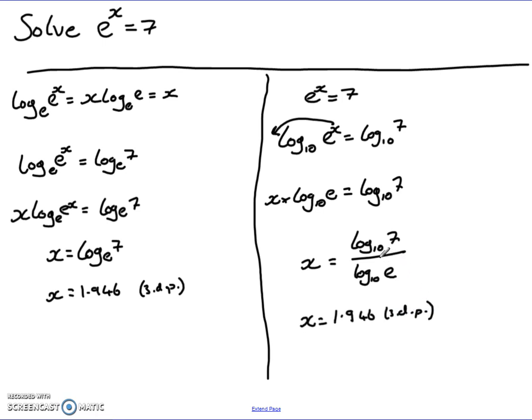It doesn't matter which we take. Log to the base e, log to the base 10, log to the base 5, log to the base whatever. Using our normal relationships with the x and using the properties that we've covered in previous videos, we're able to do it and then get them all together in one go. And once we've done that, we can use our calculator to solve these out. Let's look at another example.